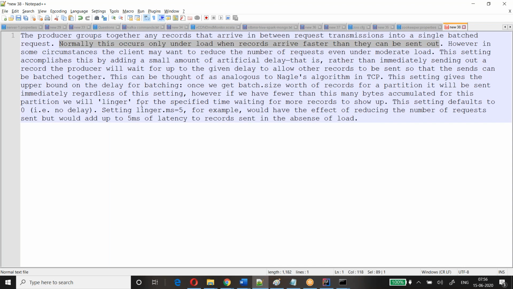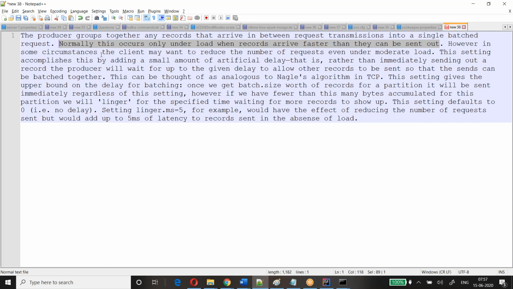Received means Kafka receives, not the consumer. The consumer only comes in when it subscribes and reads. Here the server is your Kafka and the client is nothing but your producer. The consumer will not come into the picture here.